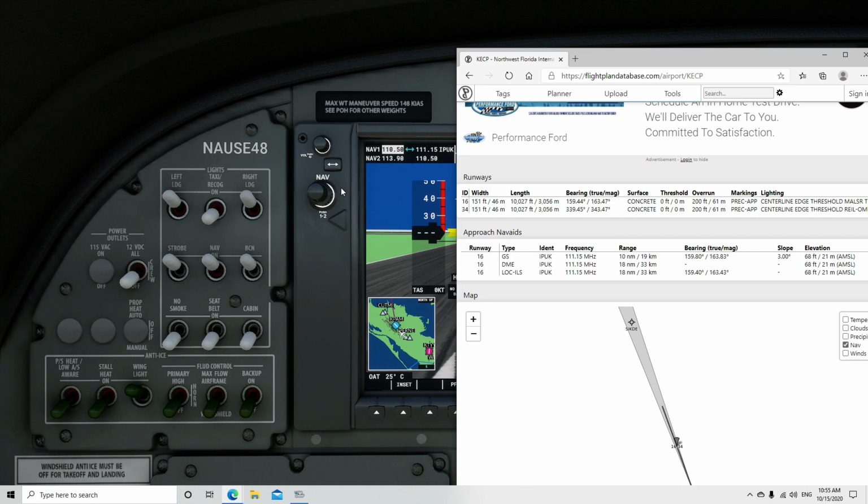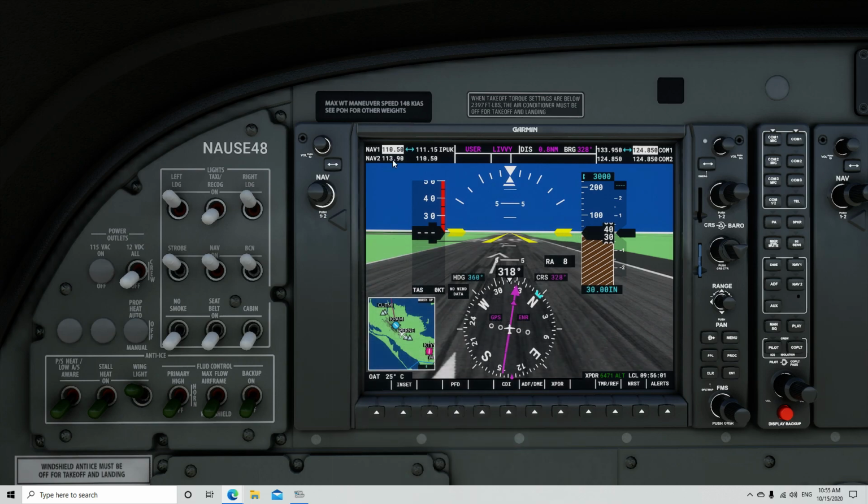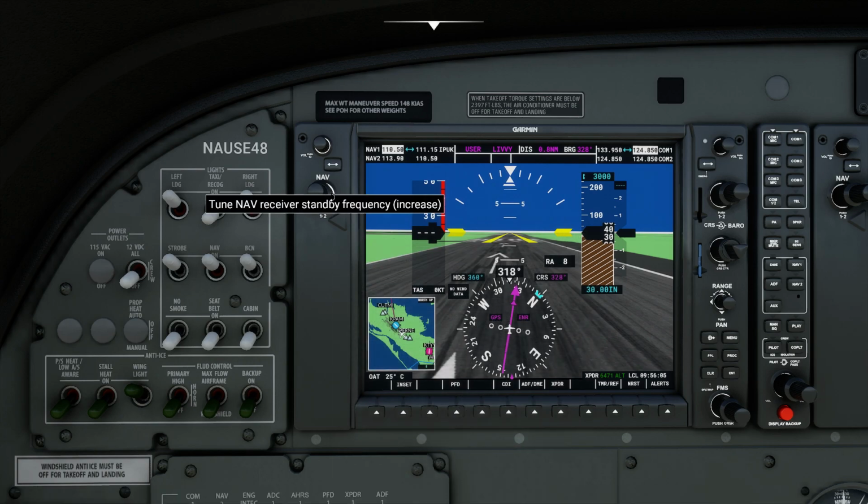But if you wanted to change it, you can use this button here to scroll. I'll show you how to do that. Let's hit that button and scroll; you can see it's changing here. Let's change that to 1.5. There we go.